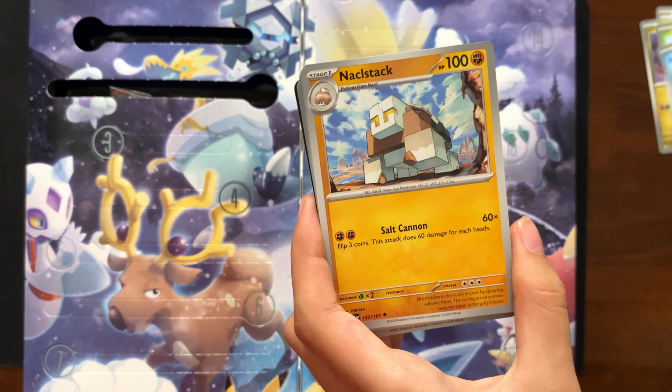Ooh, it's Ninetales. And a Quick Ball. And Sharpedo. Sharknado. That's cool. Oh, that one's a little bent. Look at that. Damage. Yeah. All right, next one.